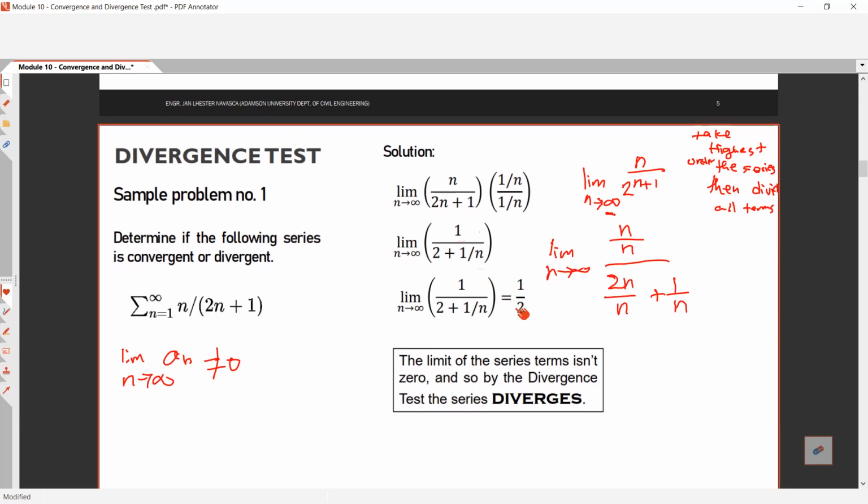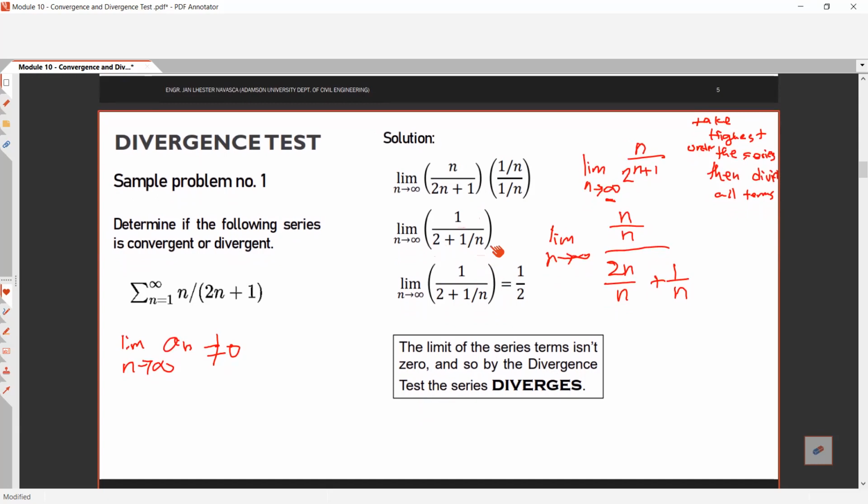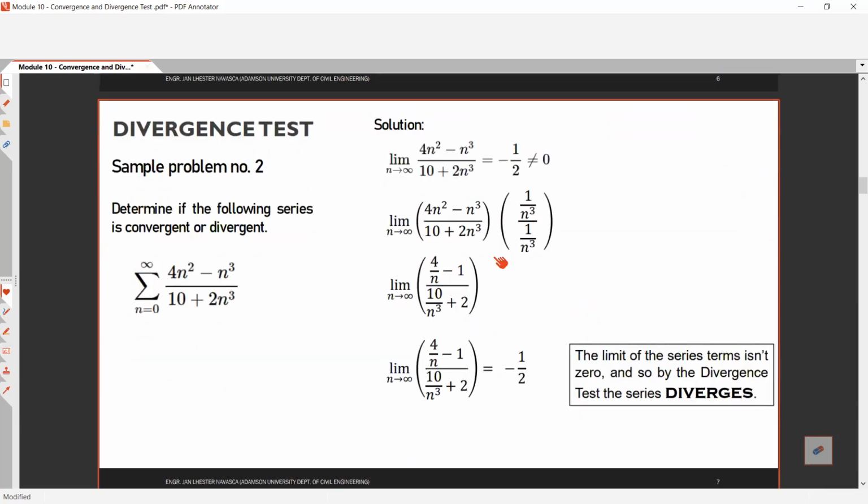Okay? So ganun lang. So the solution will be take the highest order of the series, then divide that term to all the terms of your series. Okay? So yan. So do you have a question for sample problem number 1? Okay? So kapag n squared to, may isang n squared, so i-divide mo lahat ng terms by n squared. Kung may n squared dito or may n cube, siya yung highest. Okay, ganun.